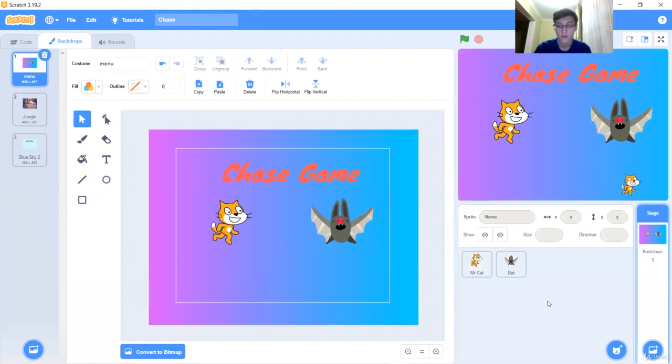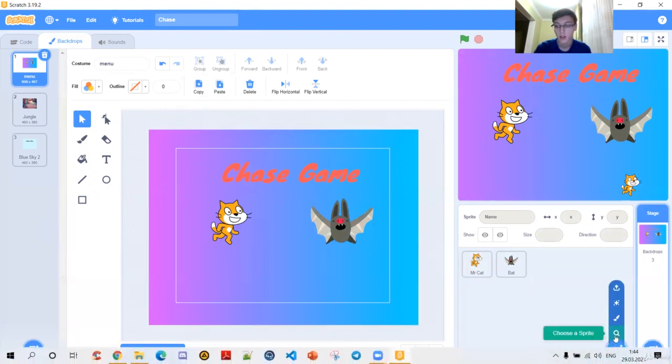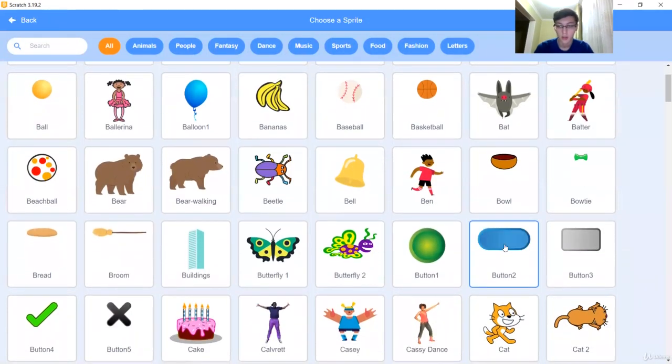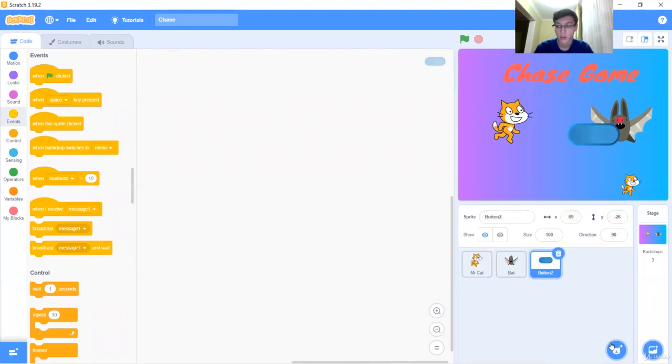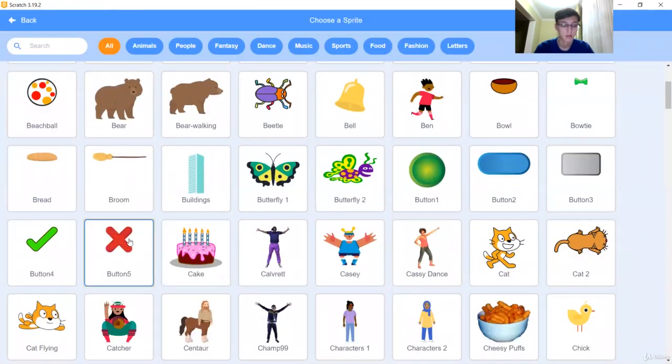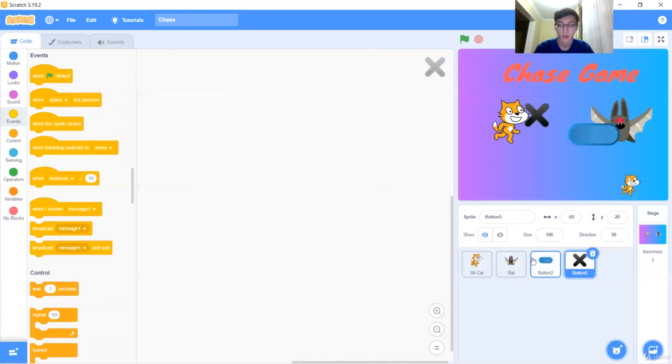What can we do next? Next, let us add some buttons from the sprite library. So this button would do, and we need one more to quit our game. This button would do. This button will be placed somewhere in the middle.